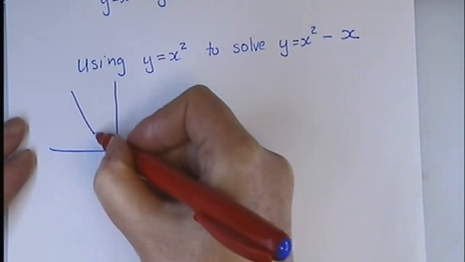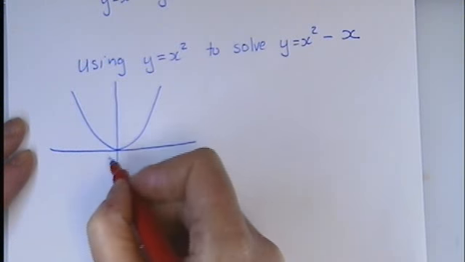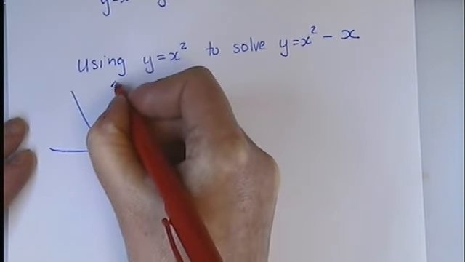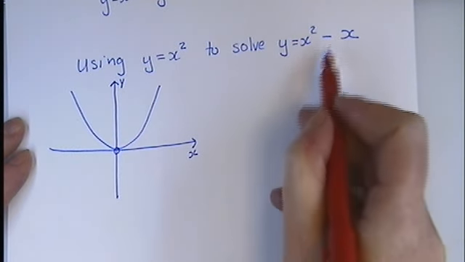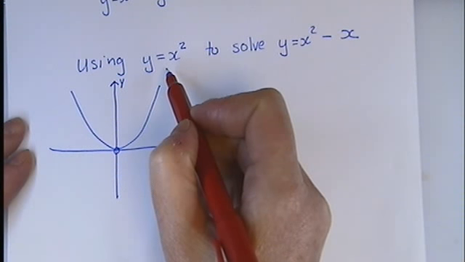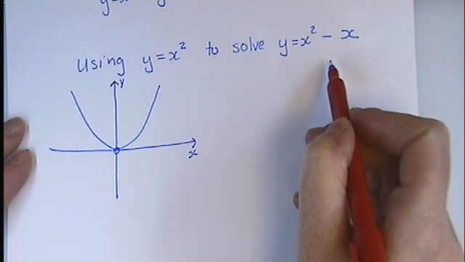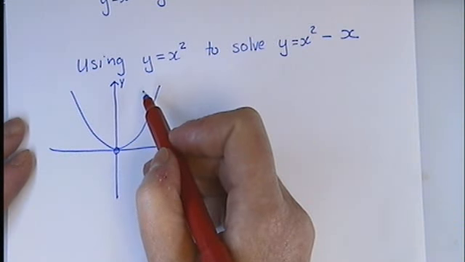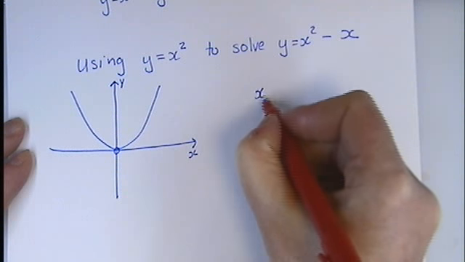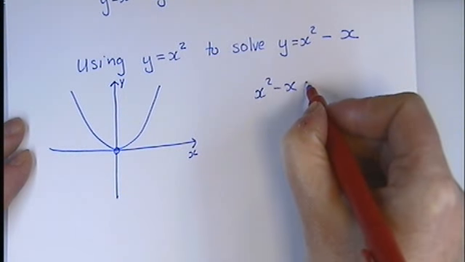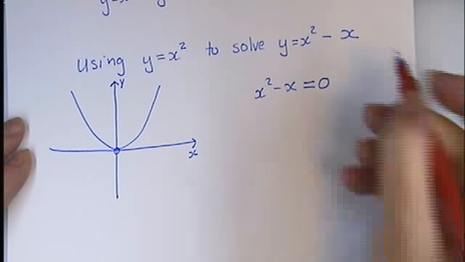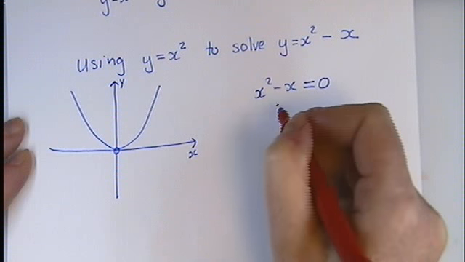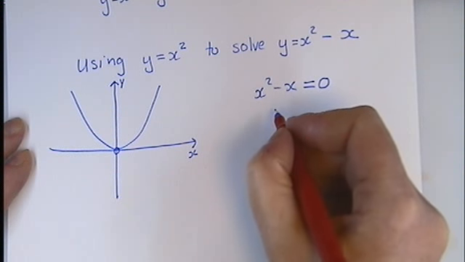Again, our nice smooth quadratic curve crosses at the origin. And I'm going to have a look at how I can make this curve look like what I have over here and decide what I need to draw in order to solve this one when I've already got this one. So x squared minus x, if I want to solve that, I need to set it equal to 0. I'm going to solve it first of all with algebra so I know what solutions I should get from my graph.